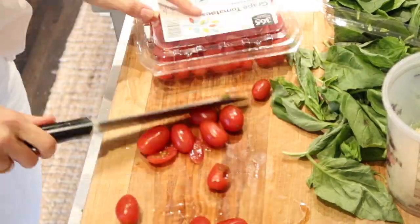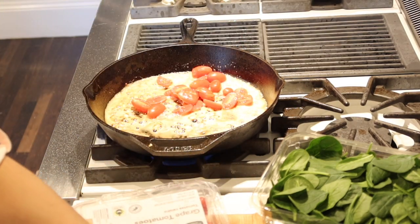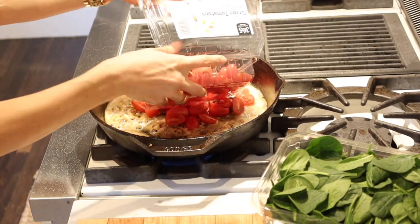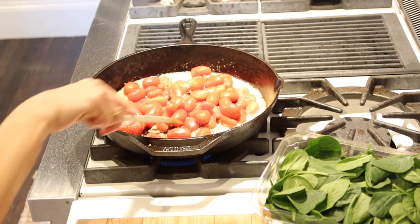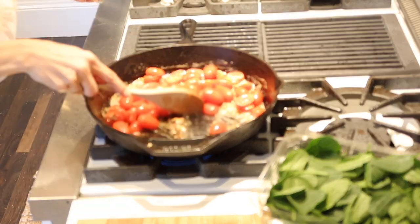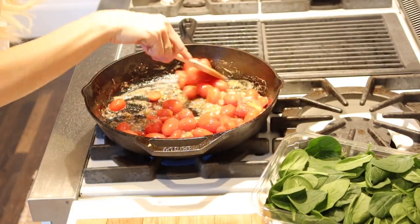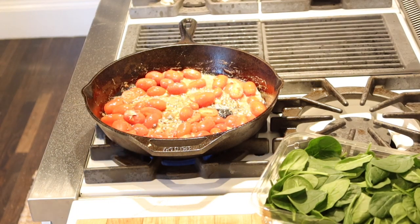My favorite way to do this dish is to cut one third of the tomatoes in half and leave the rest whole. That little hack where you cut tomatoes under a lid works only if you have a super sharp knife — so if you get frustrated, you just need a sharper knife. We're going to sauté the tomatoes down for a little bit and then add our cream to the sauce. It smells so good right now — I wish you all could smell this, it is amazing.